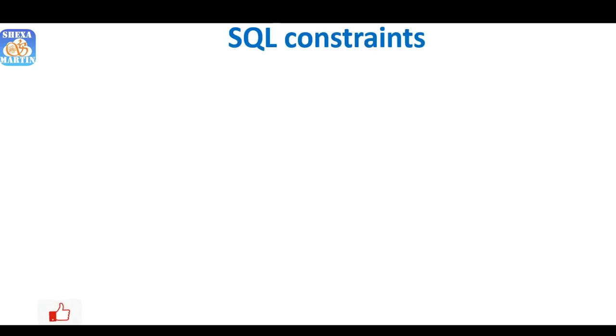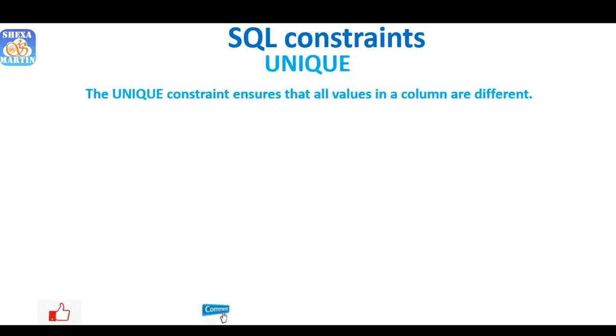Let's now talk about the unique constraint. I think we've talked about it. The unique constraint ensures that all values in a column are different. It ensures that a column will only have unique values. So from row number 1 up to whatever row we have in a table, the column will not have repeated values. A unique constraint field cannot have any two records having identical values in a column. So it prevents two records from having identical values in a column. It's as simple as that.